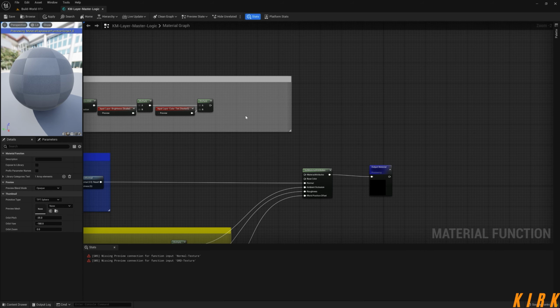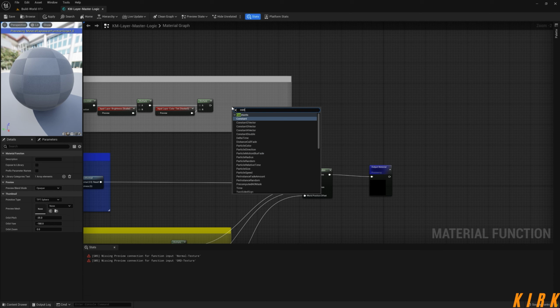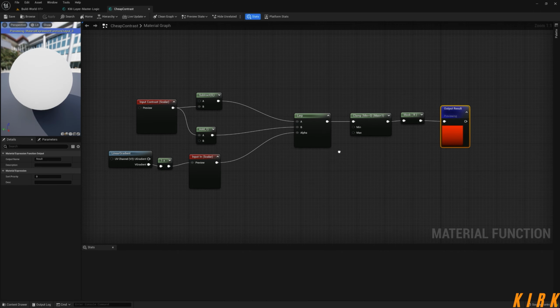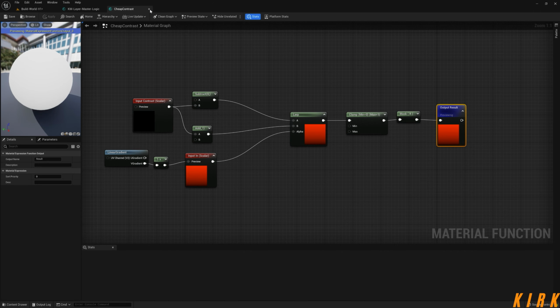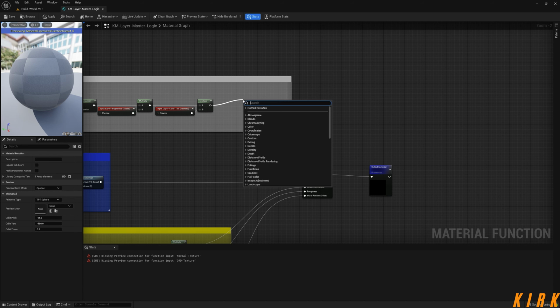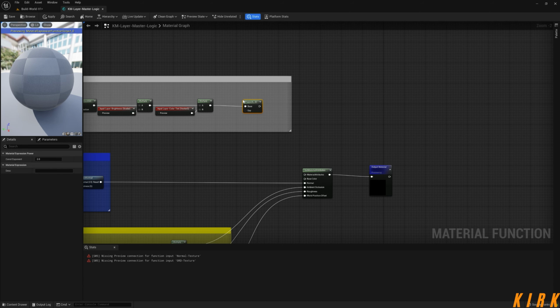And we want to add some contrast. So if we get a contrast node, let's just have a look in here quick. No, we're not going to use that. That's more blending because it's got the lerp in it. So we're just going to drag off, type power. Yeah, power node, drag off the exponent input.